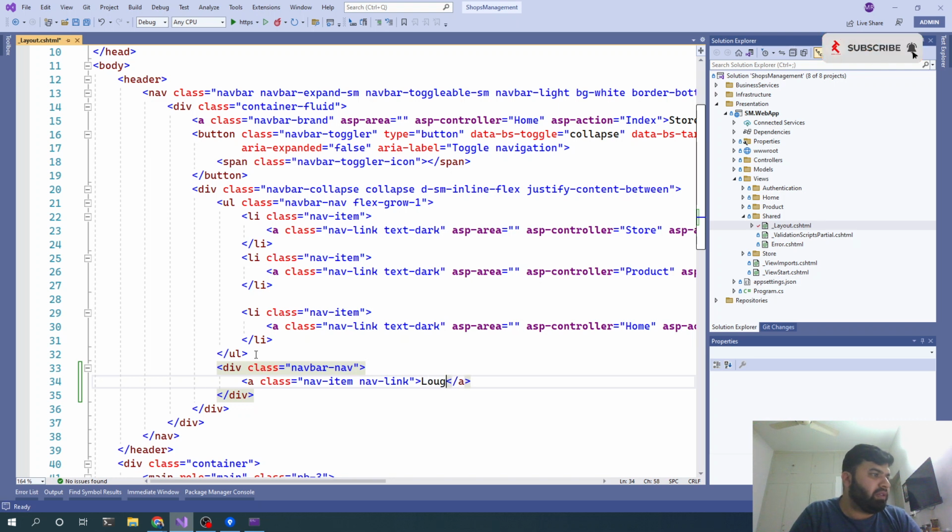And let's name it Logout. Control F5 and quickly press refresh.